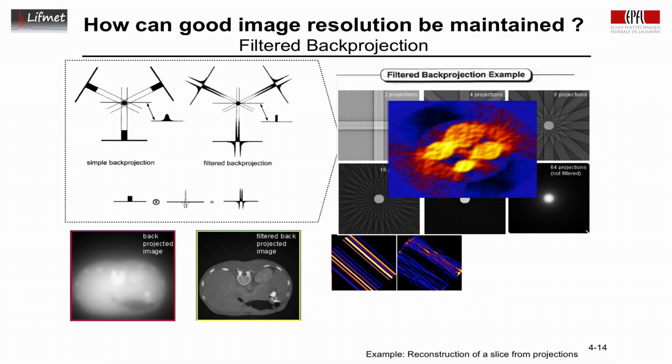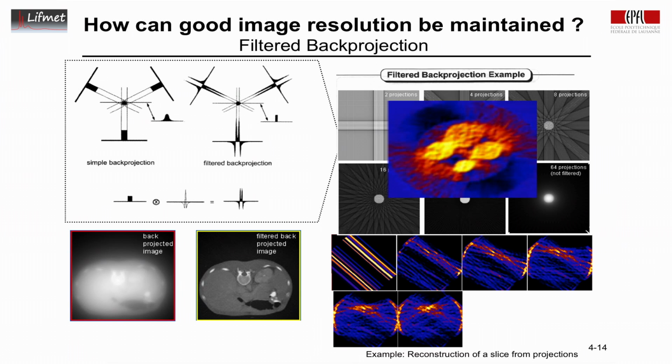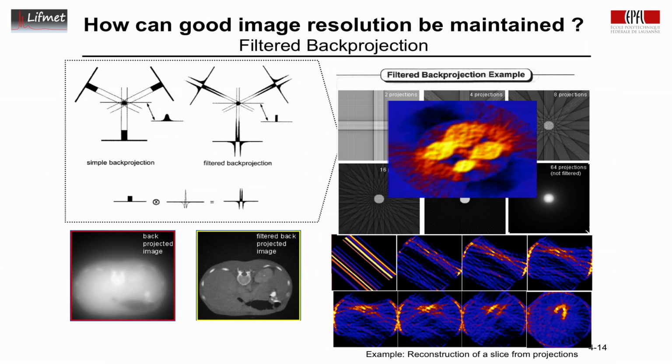As we start out with one projection, multiple projections, increase the number of projections, we can still see not much. Now we're starting to guess that there is something in the center, but still we cannot detect much of a structure. And as we come to the end, we are seeing here the reconstruction. This is actually a specific scan of the heart.